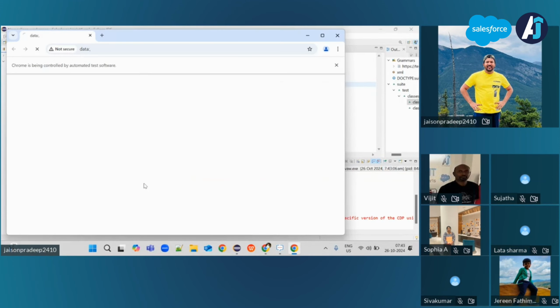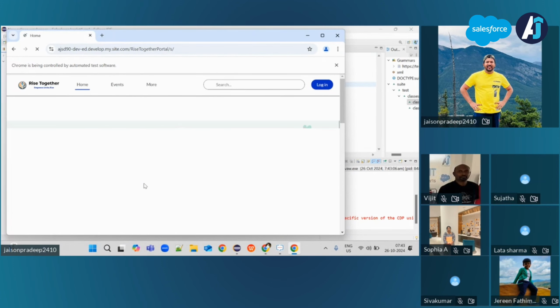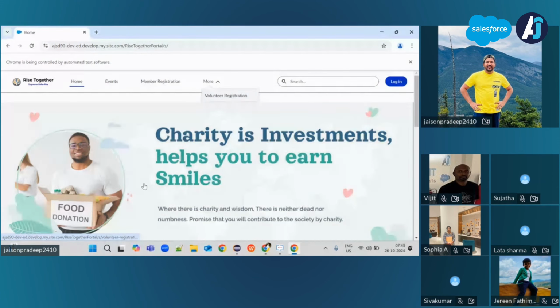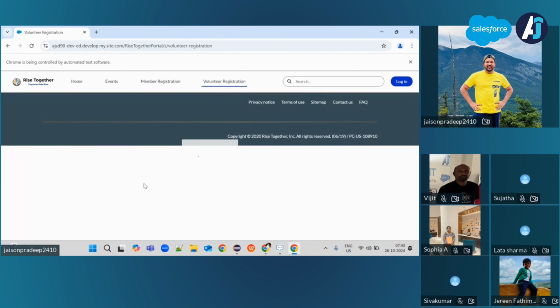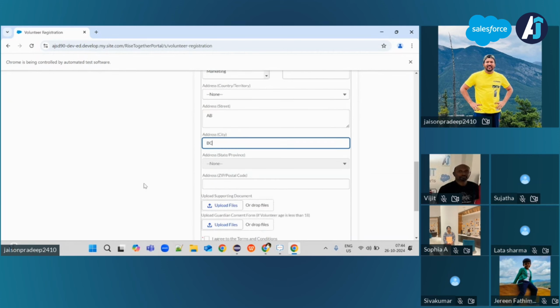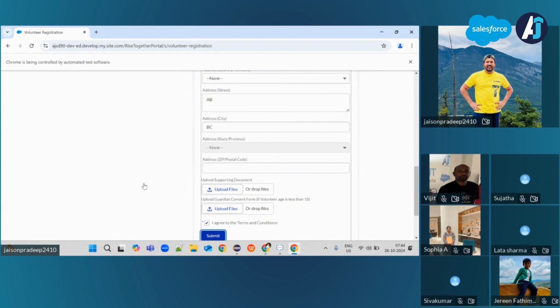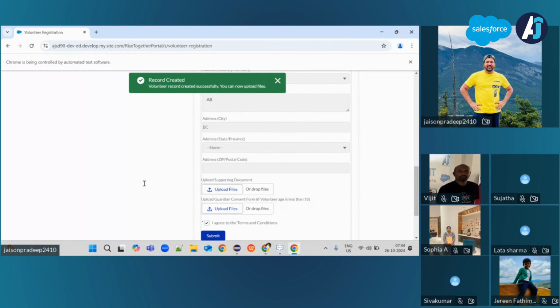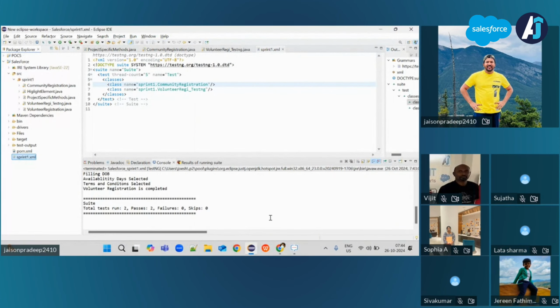And now the volunteer registration screen will open. It will maximize, click on volunteer registration, and fill all the details. Here we have done a positive flow. Only positive scenarios we automated, because for negative scenarios we identified the issues and reported them. So it will close the browser. Till sprint 1 we have automated these scenarios.